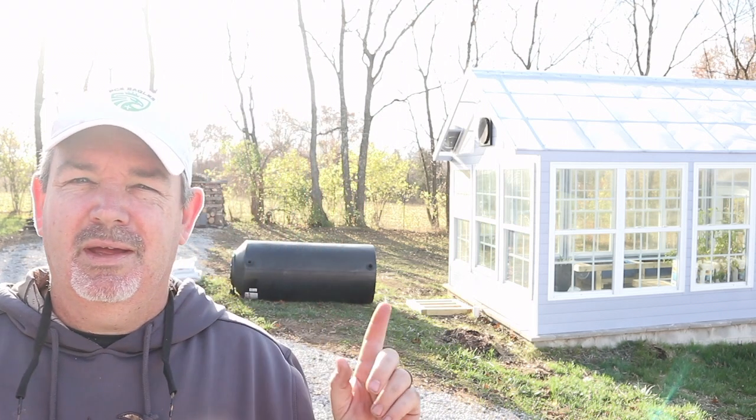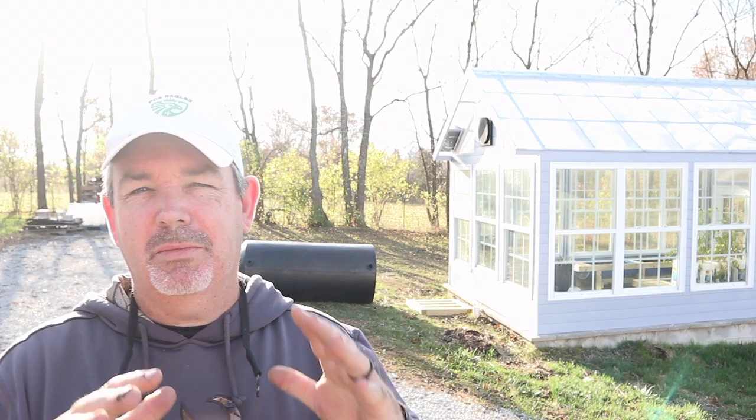Behind me you'll see what looks like a section of a rocket — that's a 300-gallon tank I ordered online from Home Depot and picked up last week. I'm starting to figure out what I'm going to do to build a base to support it so it stays stable. The first thing we're going to crack on is building the base, getting it level, putting it in the right spot to line with the overflow drain I installed when I built the greenhouse, then standing up the tank. That's where we start today, but definitely not where we end, so stay tuned.